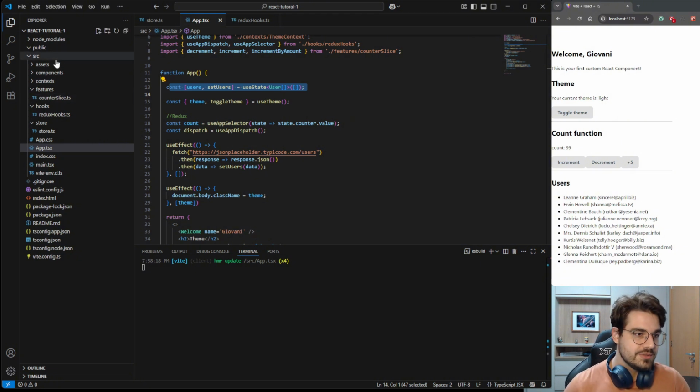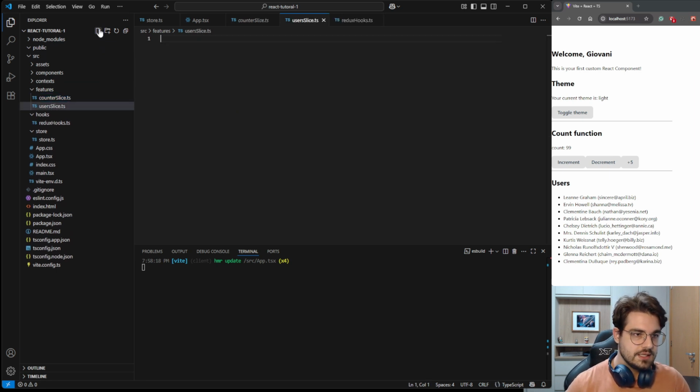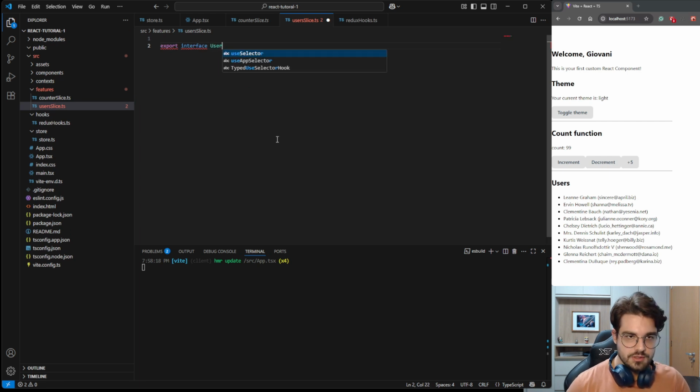Let's create a new slice. Inside the features folder, we already have the counter slice. We will create a users slice. I will export an interface here called User.